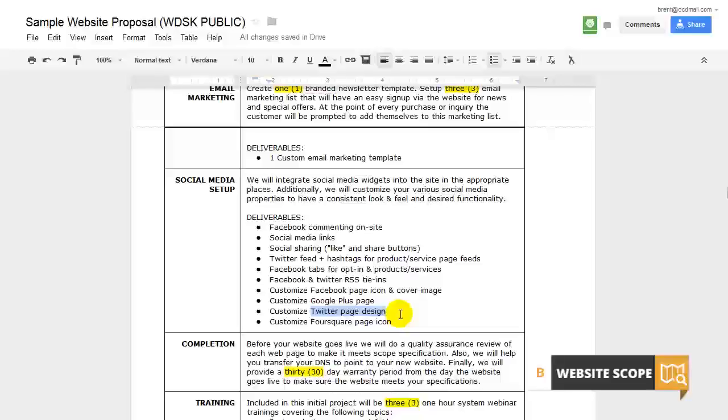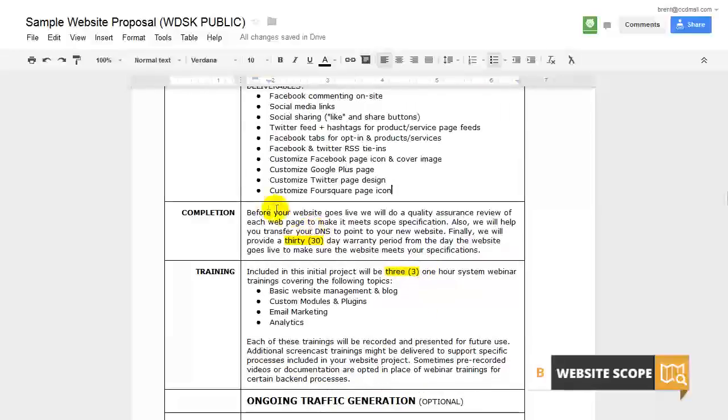So making sure that all of their social media properties are set up as part of your website project. Because you don't want your business owner to launch this really great website and then people end up searching for them on Facebook and they end up finding this decrepit and old social media page. So this is really easy stuff. We know that anybody can create these accounts, but by including this in your online business proposal, it's something that's going to help your customer take some of the stress off their life. The next section is completion.